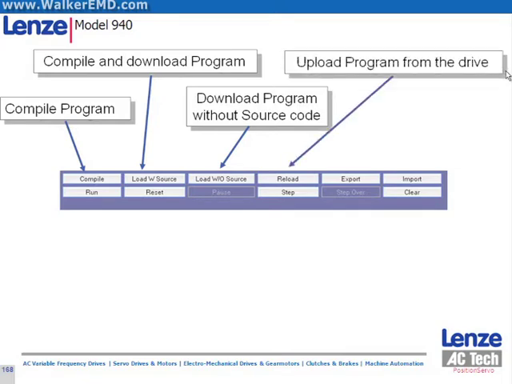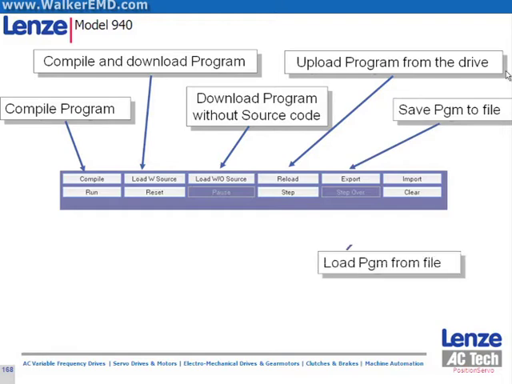Reload uploads the indexer program from the drive to the screen. This feature is useful if a user changes his mind in the process of editing an existing indexer program. The Export button exports the indexer code to a TXT file. The Import button imports an indexer program .txt file to the editor.